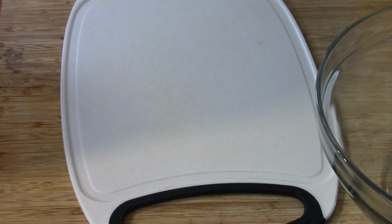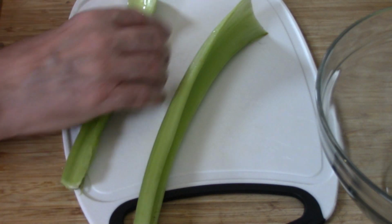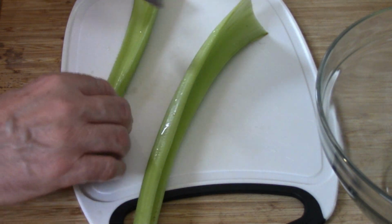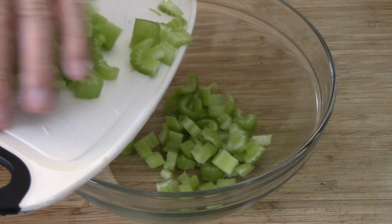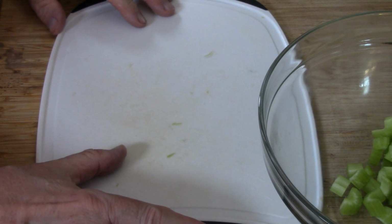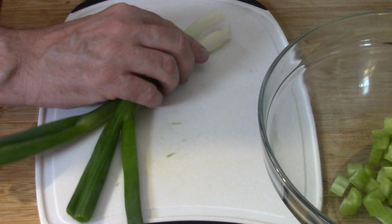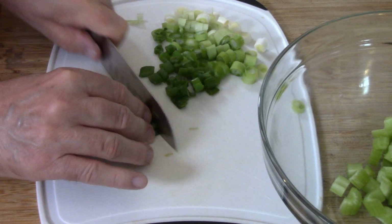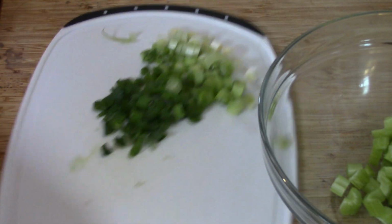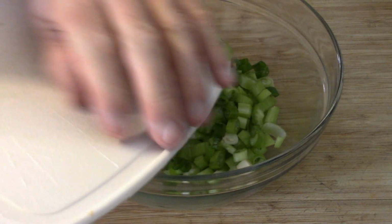Celery's first. 2 stalks of celery, chopped up however you want them, just like that. Green onions next. And of course I'm just going to chop them up small too. If you don't want green onions, you can put regular onions too if you want a little extra bite. Or red onions, whatever you like. I'm just using the green onions.